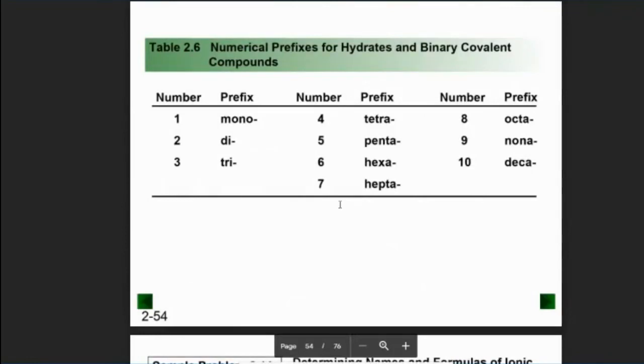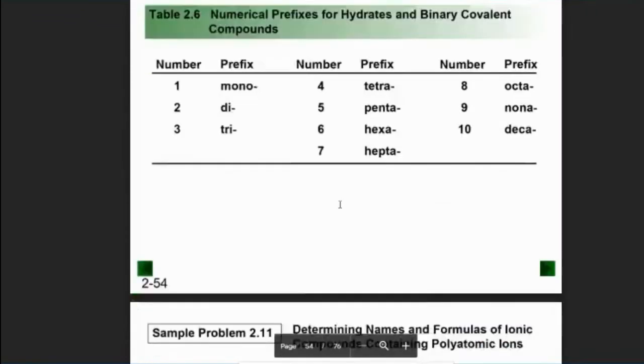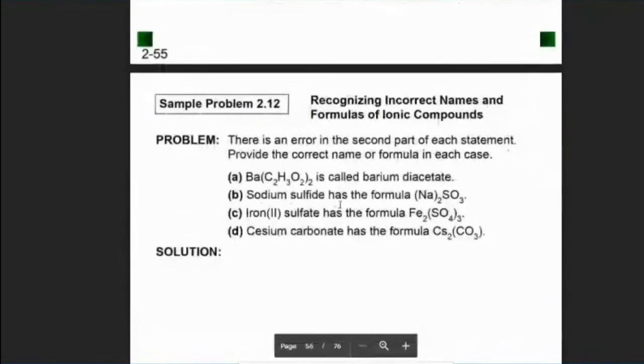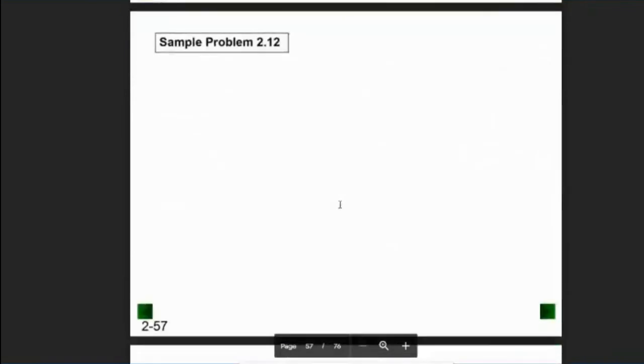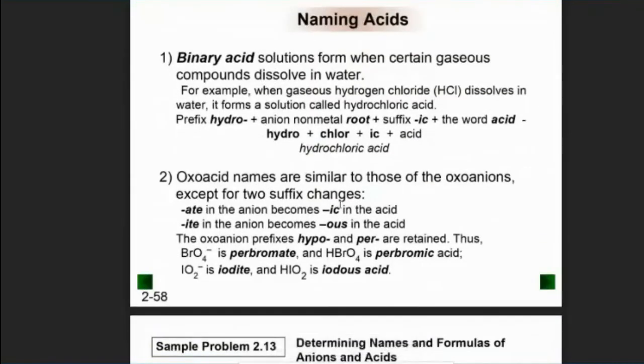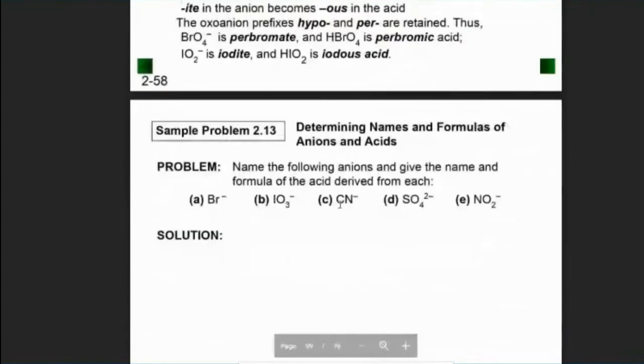Okay, and so now we're bouncing over to the covalent or molecular compounds. We can call them molecular because that's what they really are anyways. They always use prefixes to tell you how many of each are there. That's what they do. So you need to have these written down or memorized, whatever works for you. Again, we'll wait on this one. Okay, and then we'll do acids. These are the rules. Make sure you know them. We'll do them in class together.